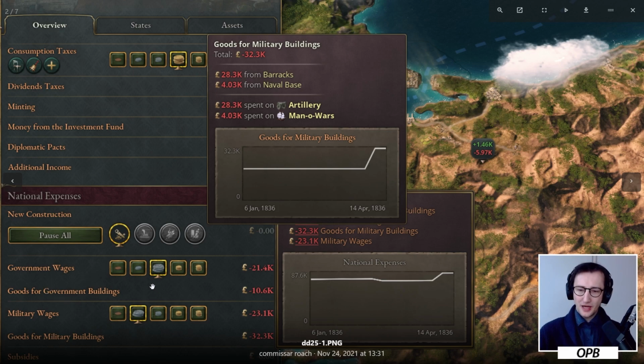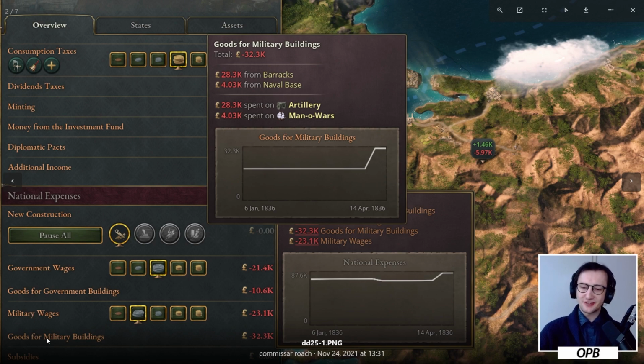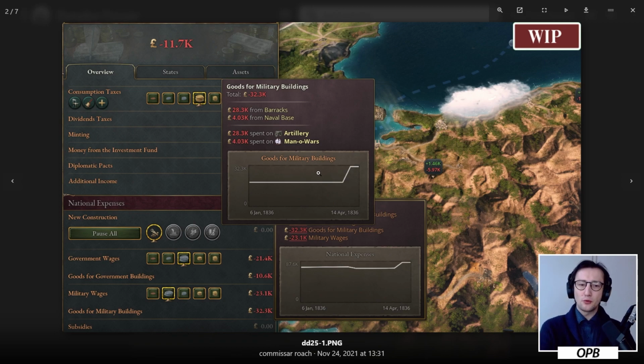And then down here, we have the goods for government buildings, and more importantly for us now, the military wages and goods for military buildings. This is the first tooltip that pops up if you hover over this. You can see the goods for military buildings are minus 32.3k bucks, and then if we actually look at that and split that up, goods for military buildings, 28.3k go to barracks, only 4.03k, that's pretty cheap, go to the naval bases, and then 28.3k, so the entirety of the barracks are artillery, and the rest are man-o'-wars. So here you can see a pretty good split of what goods you currently need.